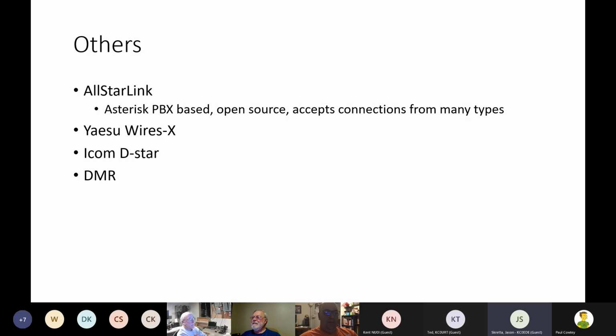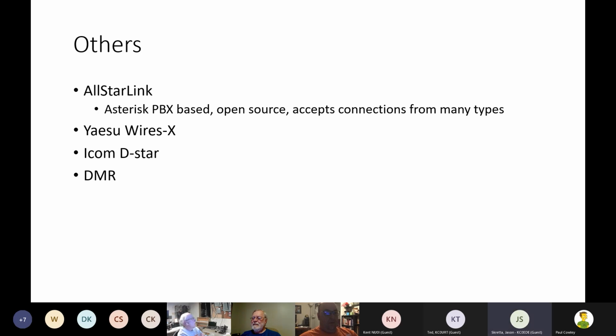It's based on some software called Asterisk, which is a PBX, which stands for Private Branch Exchange, a telephone system that can run on a Linux computer.